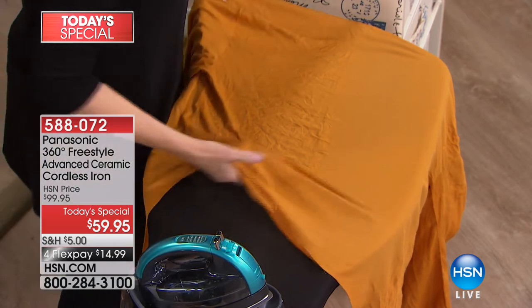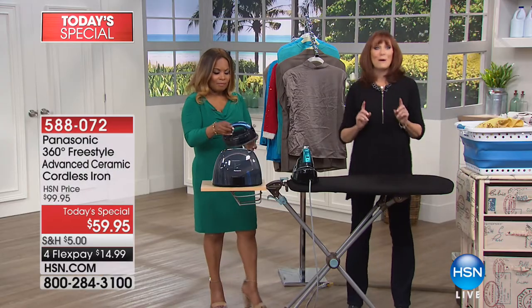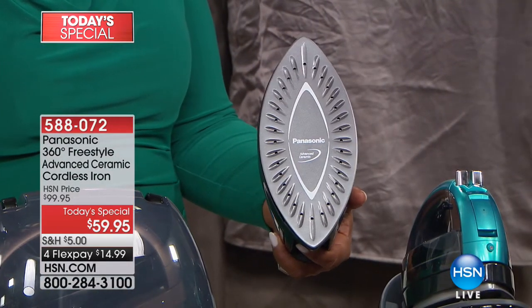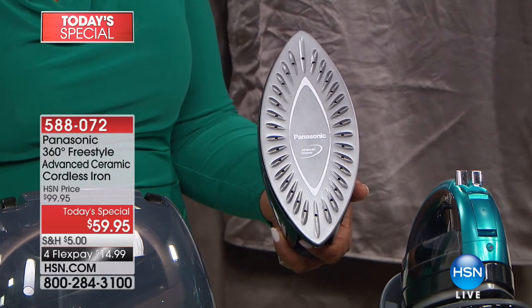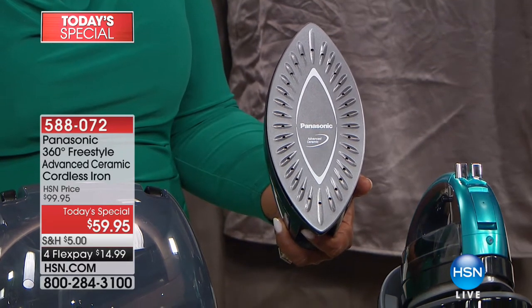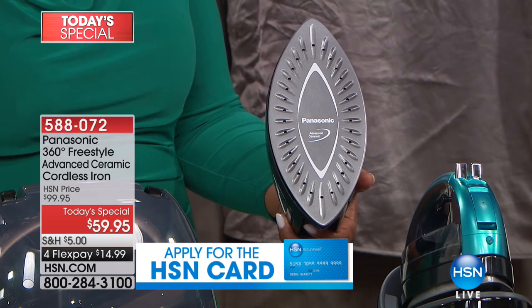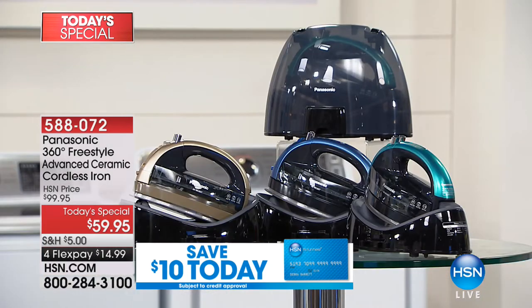This is an advanced ceramic soleplate — that's why it glides about 20% smoother. It feels good in your hand, there's less static electricity. Think about ceramic: it's what we want in good cookware, better flat irons, and better curling irons. So it makes sense that the better soleplate would be a ceramic soleplate. It glides in your hand, it's 360-degree tipped, and we have exclusive colors that make the iron even prettier.